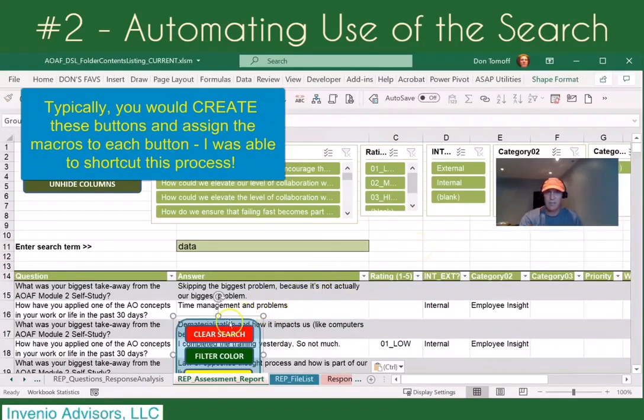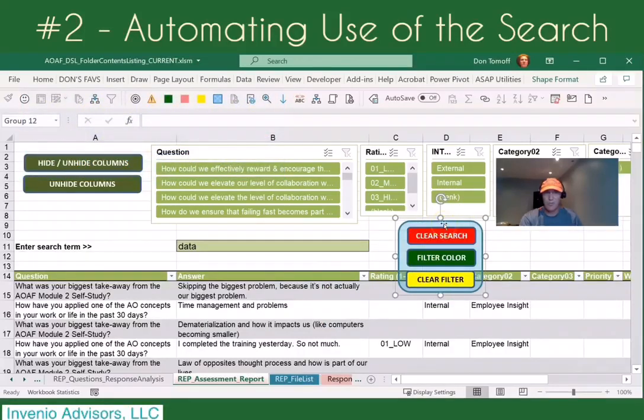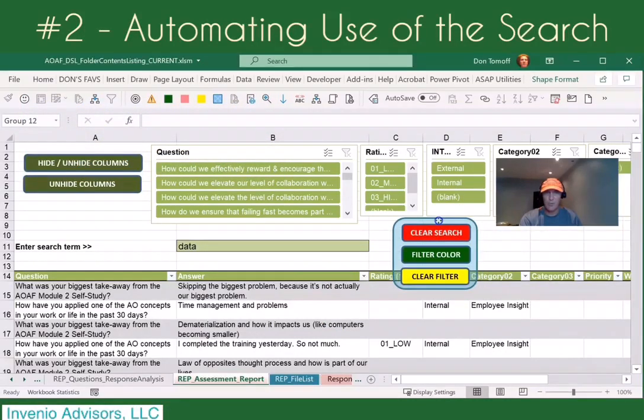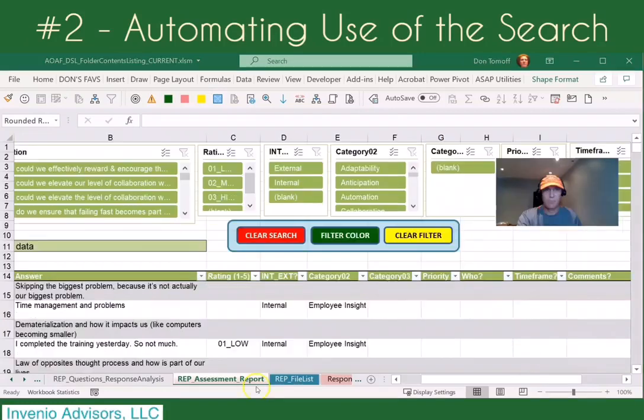Control V. Okay, and you'll see now this whole thing is grouped so that it sits there, but now I'm going to rearrange this so that it fits into this space. So as you can tell, I've rearranged it, and now I'm going to group all these objects so I can align it in one fell swoop.